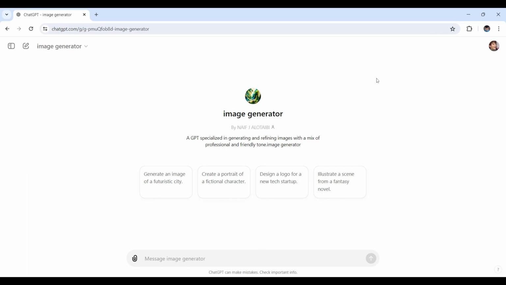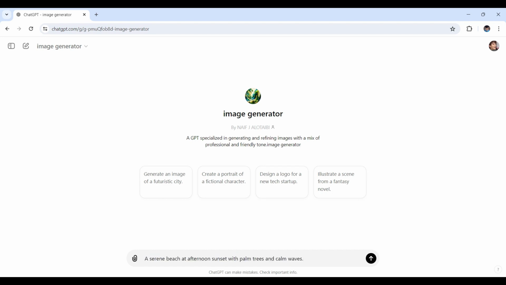Let's create our first image using the image generator by Naif J Alotaibi. In the chat box right here, you'll need to type a detailed description of the image you want to generate. The more specific you are, the better the result will be. For this example, let me put in my prompt right here, like a serene beach at afternoon sunset with palm trees and calm waves.